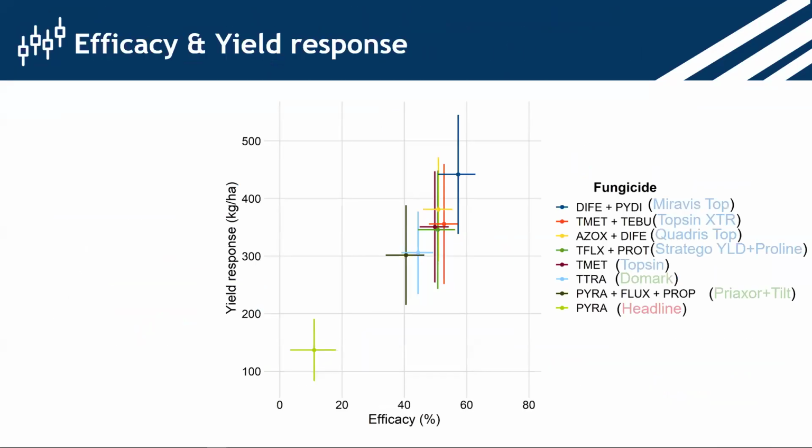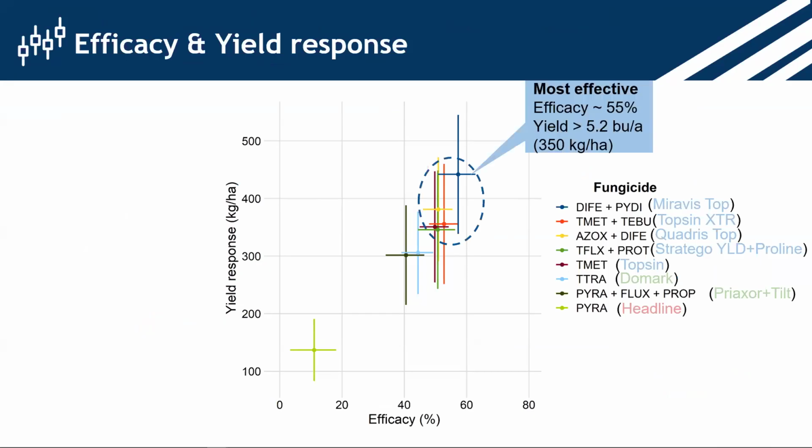So with that, in this graph, you have on the left-hand axis, the vertical axis, your yield response to each of the fungicides listed, as well as the percent efficacy. That's how well it controlled frogeye leaf spot. So here you have what we call our most effective group, had about 55% efficacy. And so that's a point to make too.